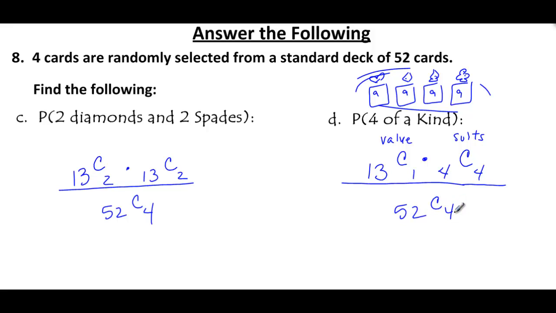Okay. Now, these are special. Anytime you have 4, choose 4, or 13, choose 13, 10, choose 10, that's always going to be equivalent to 1. So that's why we don't really have to have this, because if you have 4 things and you choose all 4, there's only one way to do that. So this is not needed, but it might be useful to kind of think of it this way. We pick the value and pick the suit, and that's what we would type in.